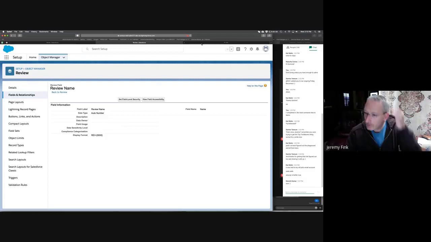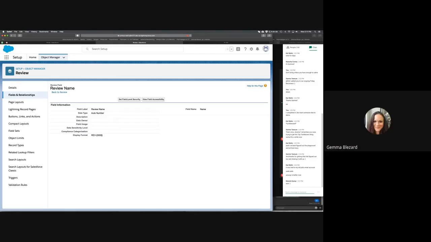Okay. If I was going to build this, I would also put in one more field that was not in here that would indicate the human element of it, only because when I went back and looked through my examples, I didn't know if review 0 or 1 was reviewing the person Jeremy or the person Gemma or the person Samira. I had no way to know who it was tied to.